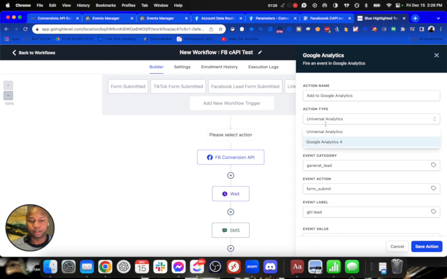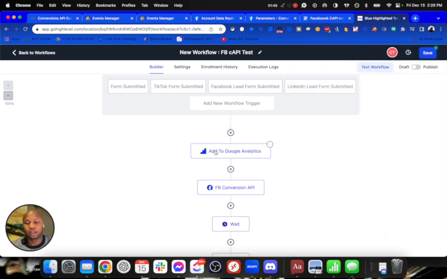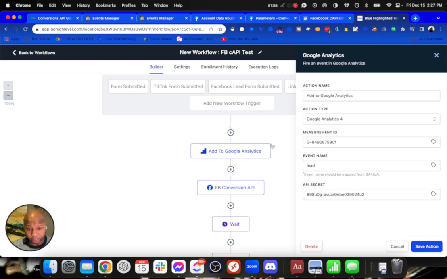Doesn't matter. Switch over to GA4 for this. Oh, they're gonna change this, of course. My bad. I should have known better. And then I can put in an API secret, looks something like that. And if I save it, so not only am I going to get information sent over the Facebook conversion API, I can also send it to Google Analytics. I can also send it to Google Ads. If you were paying attention, you could see that on the side when I was choosing Google Analytics.